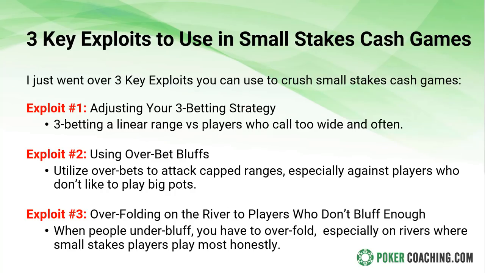So, those were the 3 key exploitative plays that you need to understand to crush the small stakes games. And those are plays that are going to come up very, very regularly. So number 1, you need to be adjusting your 3-betting strategy, right? Against players who are going to call too often, and there are a lot of them in the small stakes games, you want to be 3-betting with a linear range instead of a polarized range. You want to use polarized ranges typically against good players, and more often when you're out of position. You want to be using linear ranges.